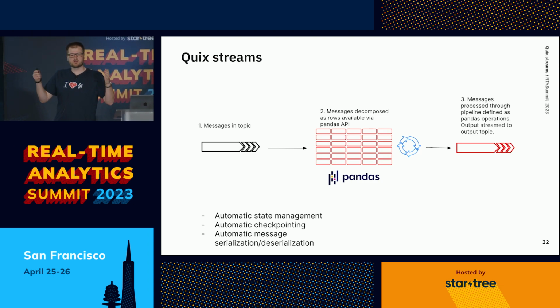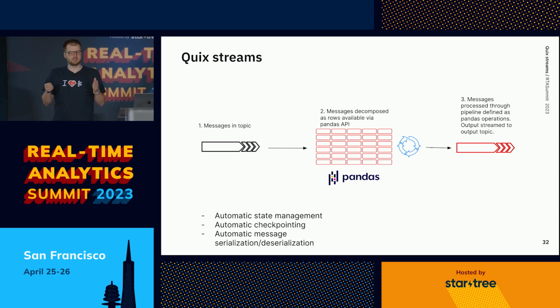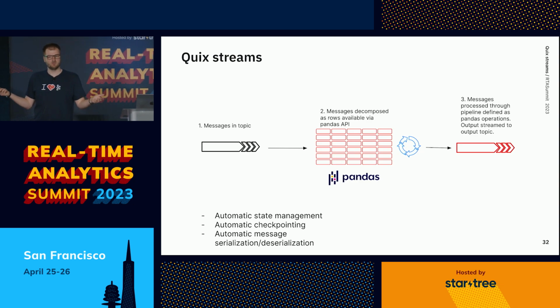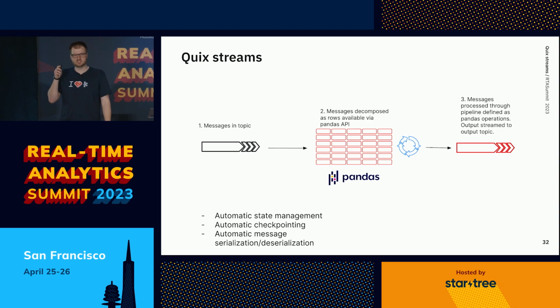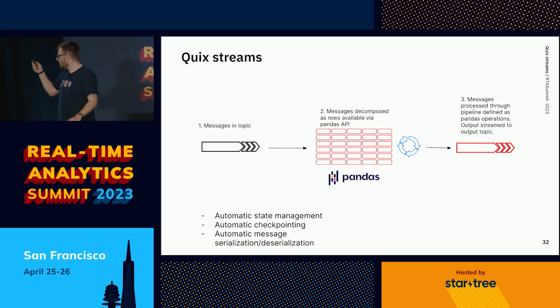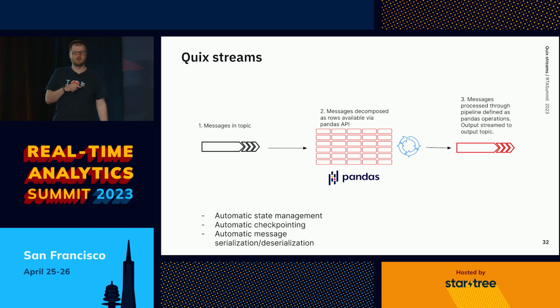So imagine you are doing a rolling window for the last 10 minutes on a CSV file in Jupyter Notebook. What are you going to do? You're going to do dot rolling on a column dot mean. Well, you're going to do the same here, except under the hood, we're going to solve it in a streaming fashion. And so we have abstracted all of this drudgery of streaming from the developer and solved it for them.